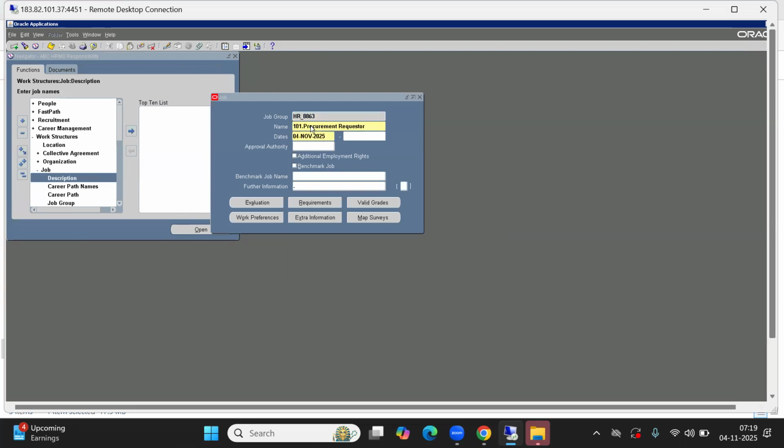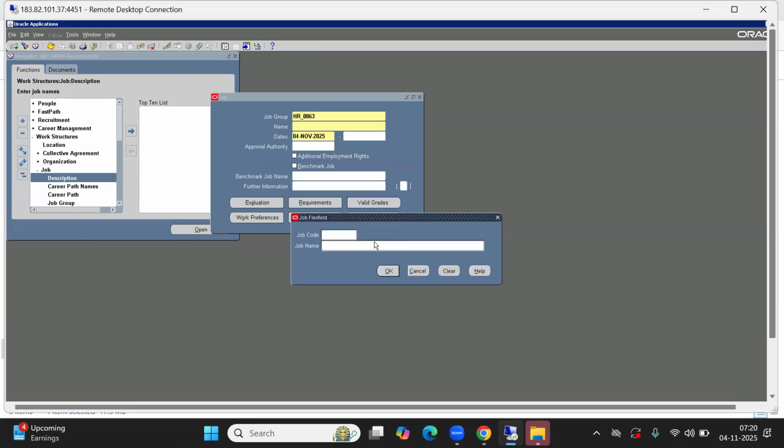Keep the cursor there and click on New again. 102. I'll say procurement, you can say short name PO also, PO buyer.